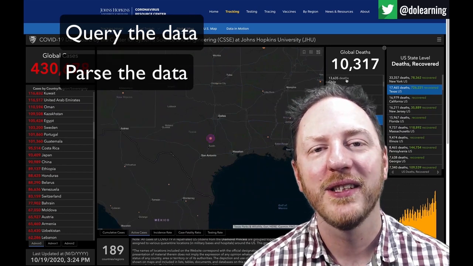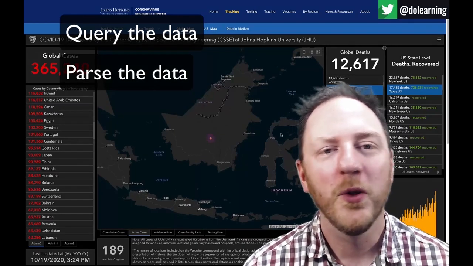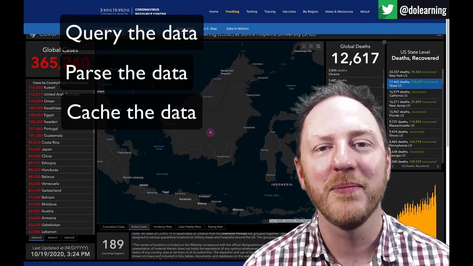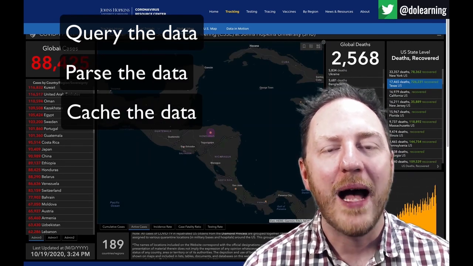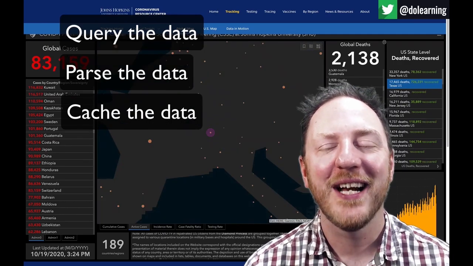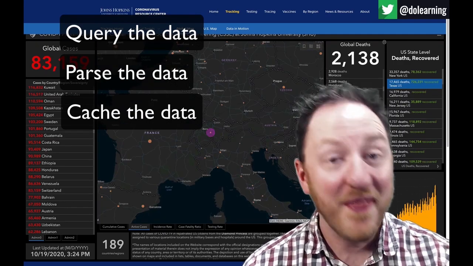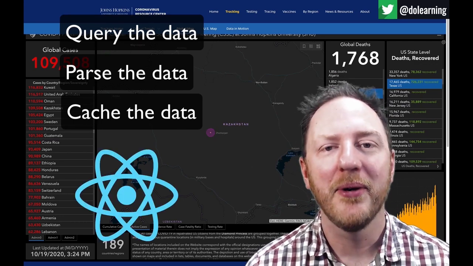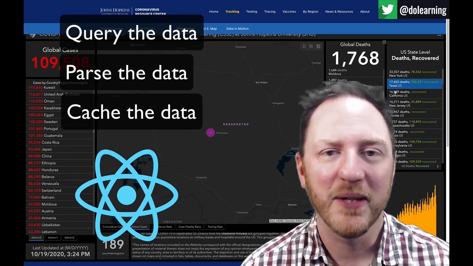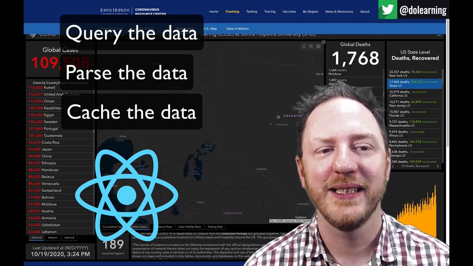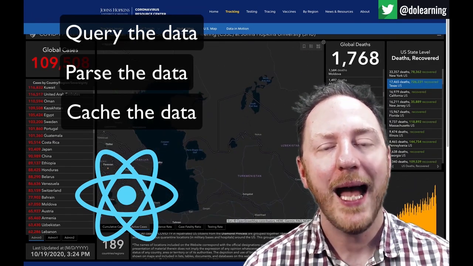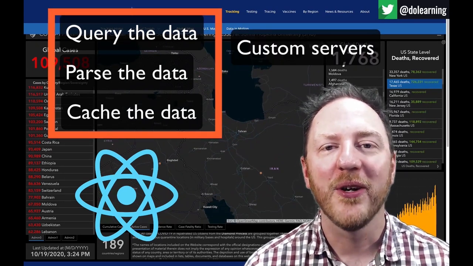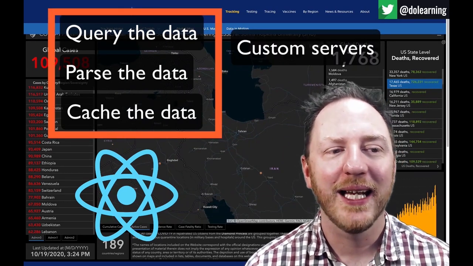those themselves. And once we've done all that, we're going to cache those results so that every request that comes to our web server isn't having to do that over and over and over again. At that point, the data gets to our React app. We render our components based on the data. We update our components based on our user interactions. And up until now, we have used custom servers to do that grunt work, to do that data wrangling.